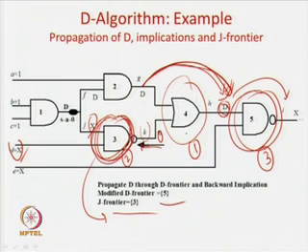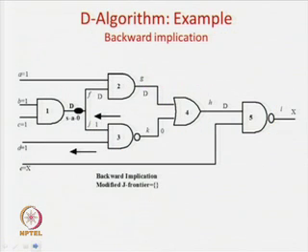So, once you have decided this signal to be 0 by backward propagation, gate number 3 will be part of the J frontier and gate number 5 will be part of the D frontier, because this represents the propagation of the fault effect of net H. For gate number 3 you have to get a 0 at the output. For that you have to find out the values of the signals at its inputs. Now let us see what happens next.